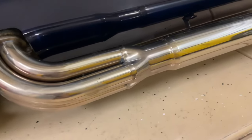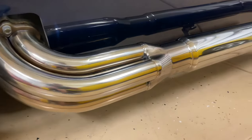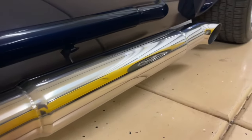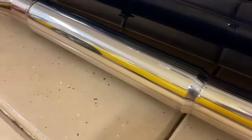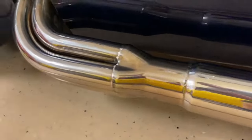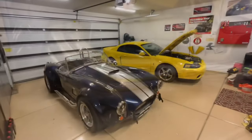On the driver's side, you can see it looked okay but dirty. I went ahead and started polishing it and it came out really nice as well — just took some time, some elbow grease, and a little bit of the Mothers Mag and Aluminum Polish. It looks really nice and sounds really good when you're driving the car.